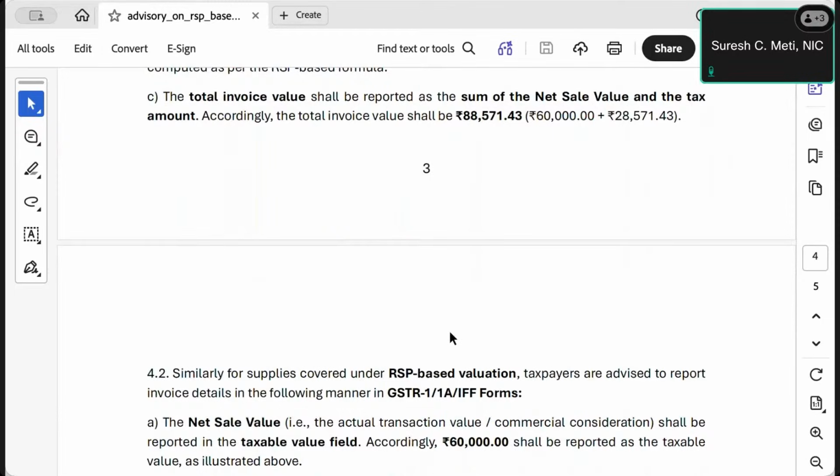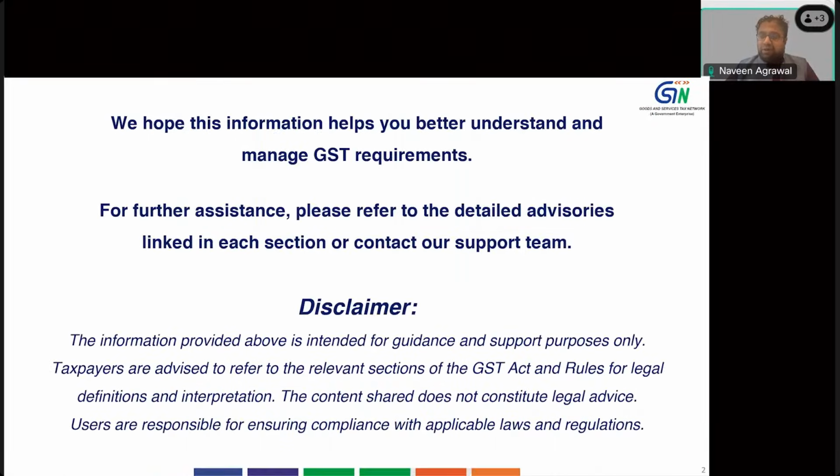Okay, thank you, sir. And for the benefit of taxpayers, we would like to highlight that all of these changes are currently deployed in the Sandbox portal, and you can go and check the notes sections of the Sandbox portal of all the IRPs. Additionally, whatever queries you have, you can post in the comment section. We will reply in the comment itself, or we will issue consolidated advisories in the form of an FAQ addressing all of these questions.